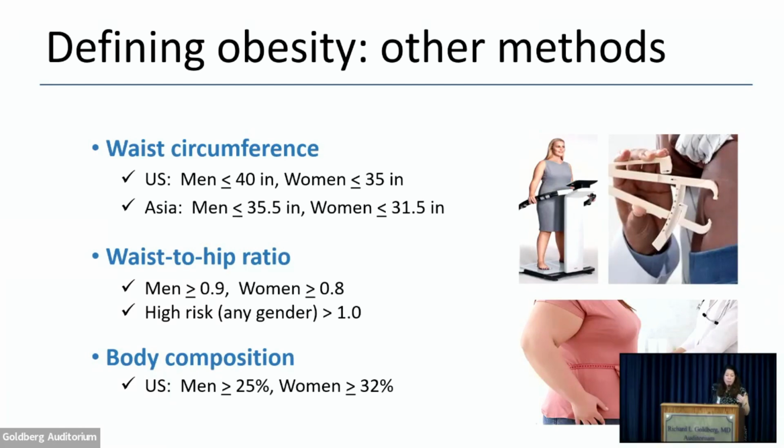And then a final method is body composition. There are lots of different ways to do that. You can use a machine, you can use calipers, you can use underwater weighing. There are lots of different methods that we use in research, like DEXA scans. This tends to be more expensive and unreliable, and body composition is really felt to be expert opinion, because everybody has their own individual threshold of what body fat percentage causes trouble in their body. So we don't usually use that as a standard, but it's helpful because sometimes patients will come in with reports or we'll use that information as well.